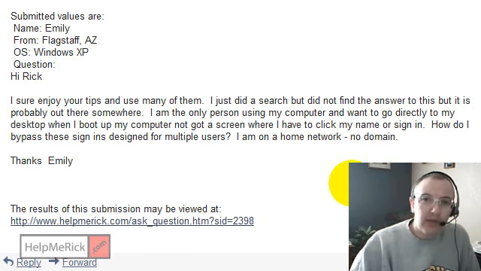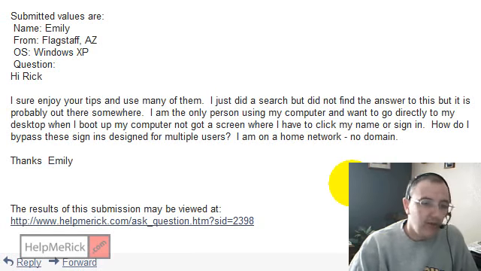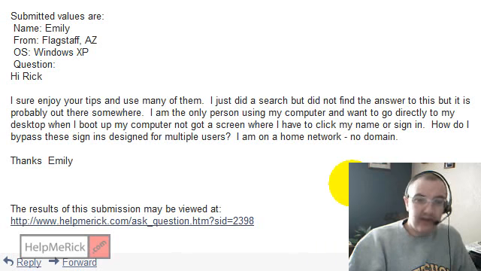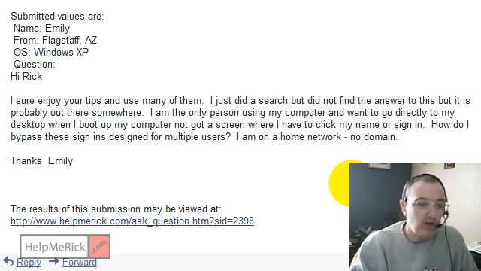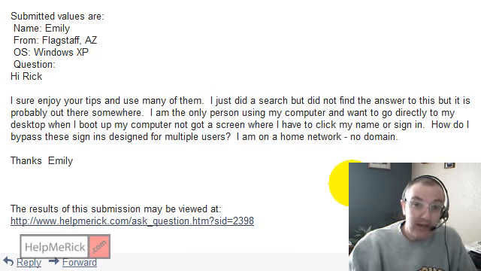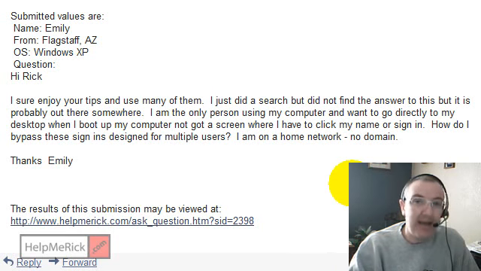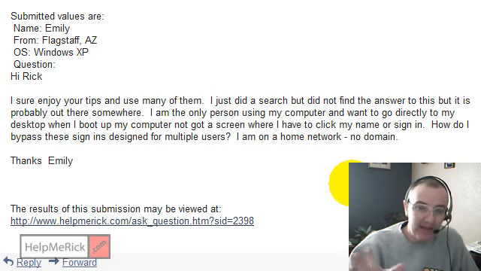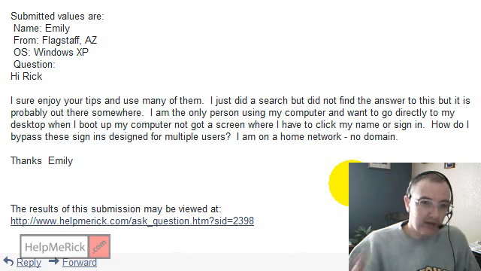Emily, I'm not running XP on my computer here, but if you want to get directly into your desktop without having to wait and stop and click on your name, go into the user section of the control panel, delete any extra users that are there in case there is a leftover one, including one that says ASP.NET. If it says ASP.NET, delete that, and it'll ask you to delete the file, say yes.